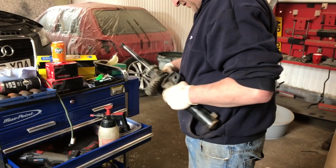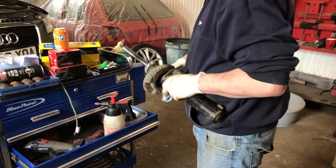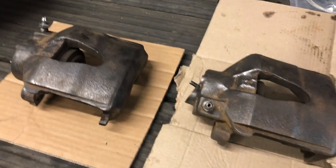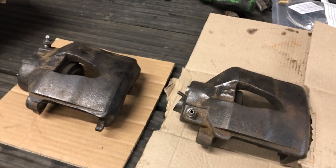Sam's cleaning up the other strut on the other side to paint before he fits the spring on. And I have, over here, got the two front calipers cleaned up, ready for paint, so I'll start painting these as well.